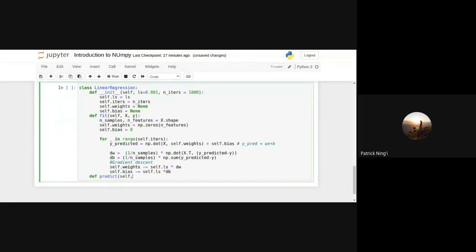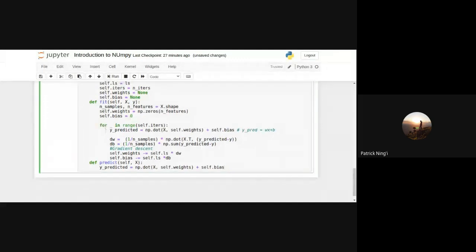So we define a function called predict, and those are the two arguments that predict will be taking. What predict does is take the final value from this iteration here and pass that as our predicted value. So the difference between these two is that in the fit function, we were iterating to update the initial weights and bias that we began with. Now in the predict function, we are working with the final weights and bias, which were obtained after 1,000 iterations were completed. After getting y predicted, this function is going to return y predicted. So that's all about the linear regression model.